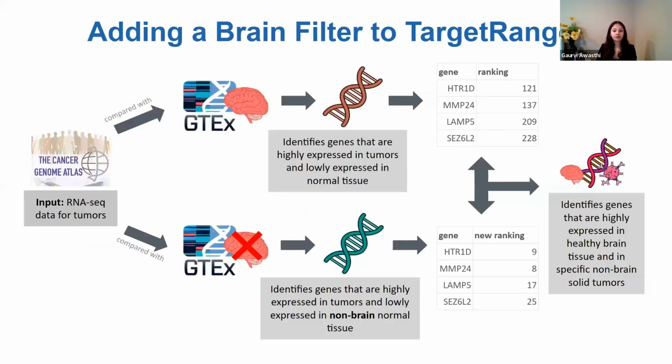This is an overview for my project. We aim to identify potential targets for immunotherapy by first inputting RNA-seq data from the TCGA database. This data was compared with the background data of normal gene expression tissues from GTEx. This is the process that is currently implemented by Target Ranger. The new analysis path also considers gene expression data from GTEx, except it does not contain any brain-related tissues. The outputs of these two paths were further analyzed to identify additional targets that emerged after removing brain-related tissues from the background.